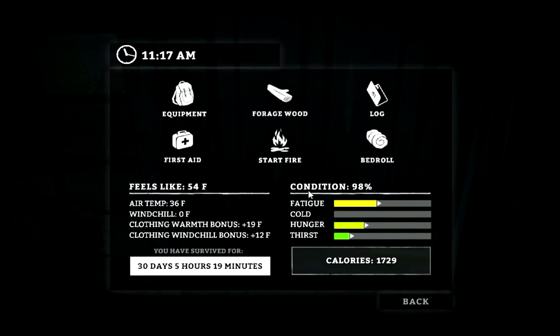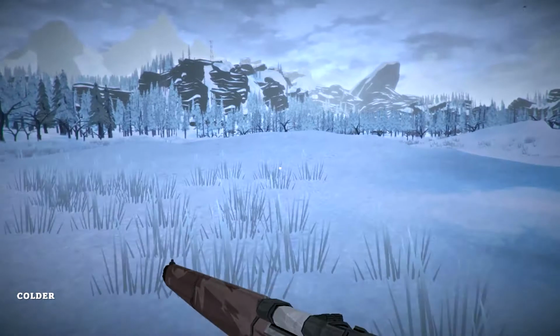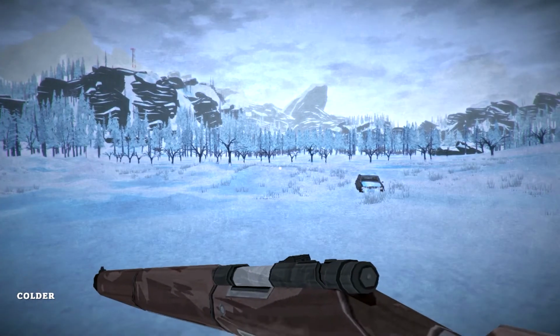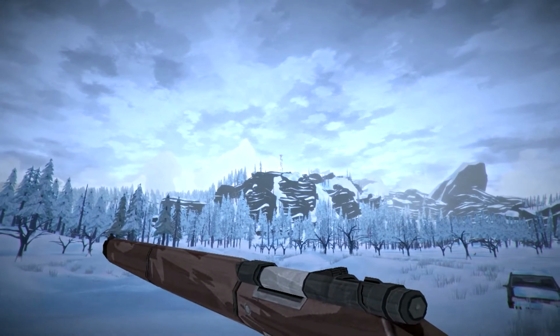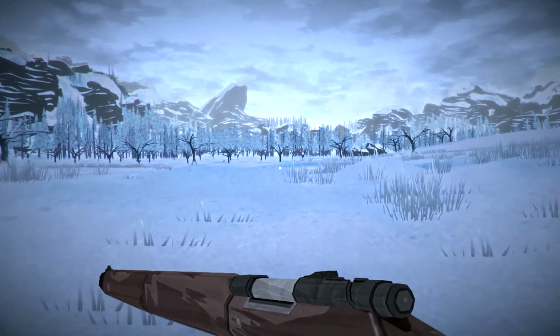How am I doing? Pretty good. Okay, let's do this. Up to 98% condition. What's the temperature? 16 degrees. Alright, we'll just have to be a little... Uh-oh. There. Oh, check that out. There's a radio tower up there. Look at that. Oh, we're going to get this deer, though.